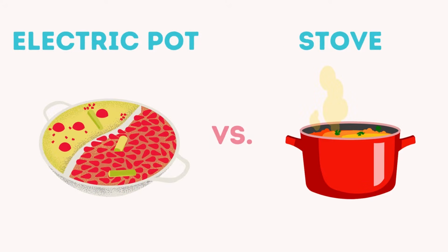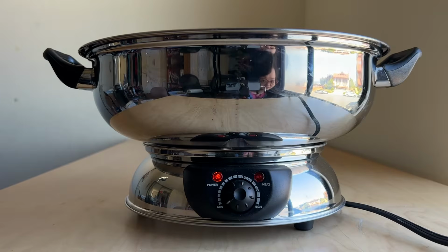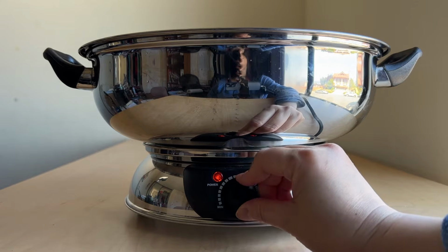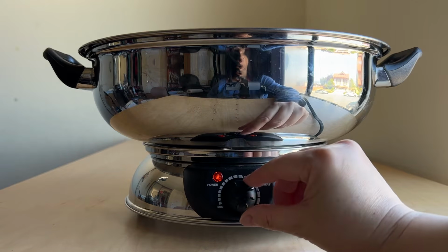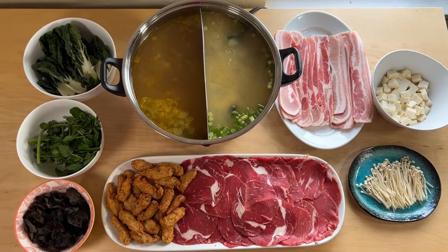First, I'll show you hot pot with an electric pot and then one over a stove. First, it's hot pot in an electric pot. So you plug it in, the lights turn on. I kept it at between low and medium. Medium is when it starts to really boil. Look at how beautiful that looks.